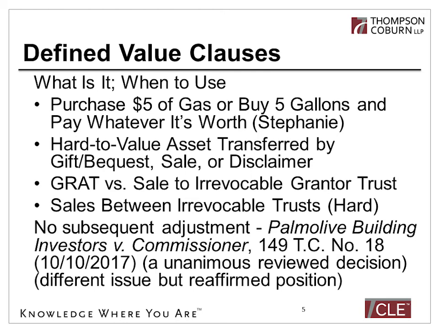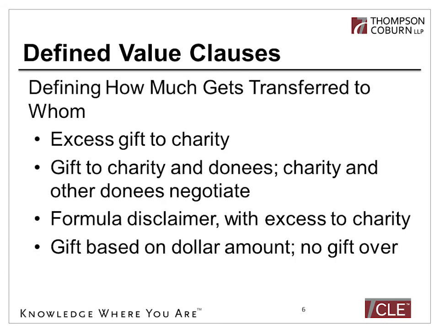So if the clause says, I'm doing X, but if the IRS audits me, then I'm doing Y. If you do that, that's a subsequent adjustment clause, and the tax court will not accept that. So we don't want to have a clause that says that, and I'm going to get into those differences in a moment. But I just wanted to let you know that issue, it's a very subtle one, but it's alive and well, and I just wanted to have that citation for you. So let's go on to slide 6.